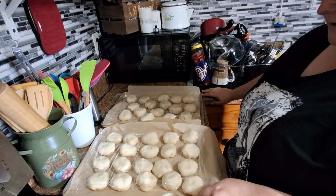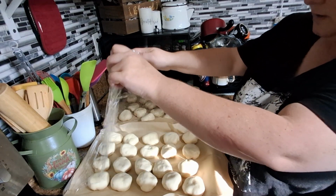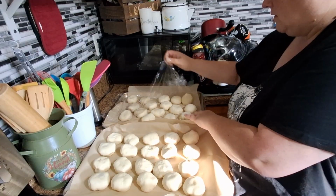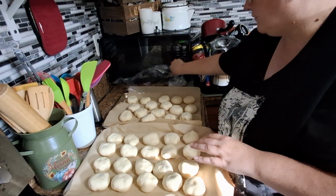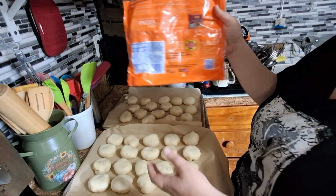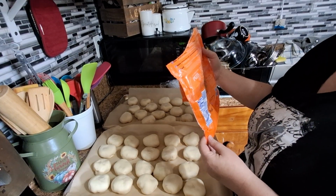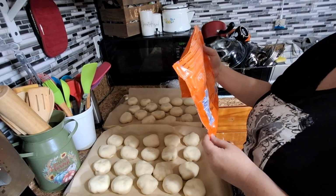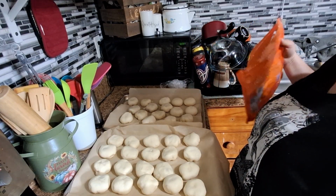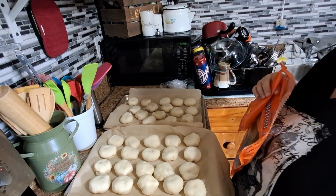Okay, these have risen for about 30 minutes, and I think that's plenty. You can let them rise a little longer if you wanted to, whatever you wanted to do. Okay, so basically I'm just going to follow the package directions. It says here to preheat your oven to 350 degrees, which I've done. Carefully remove plastic wrap. Bake 15 to 20 minutes until golden brown. Okay, so we're going to put this in our 350 degree oven and bake for 15 to 20 minutes. And we'll be back when they're done.